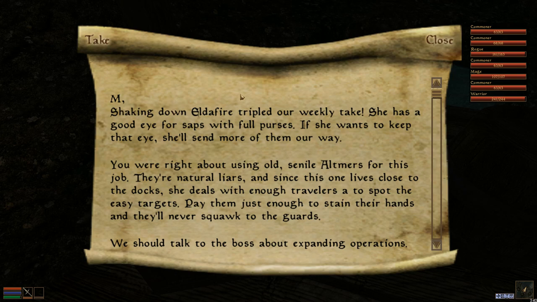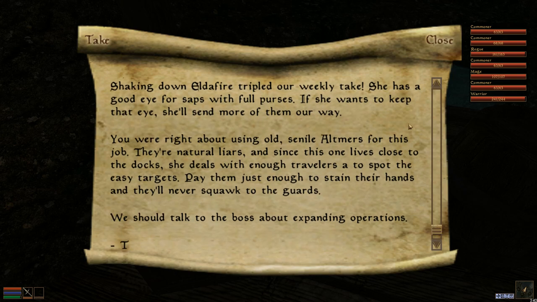Shaking down Eldafire tripled our weekly take. That's the old Dark Elven lady. She has a good eye for saps with full purses. If she wants to keep that eye, she'll send more of them our way. We're right about using all senile Altmer for this job. They're natural liars, and since this one lives close to the docks, she deals with enough travelers to spot the easiest targets. Pay them just enough to stay in our hands and they'll never squeal. Regards, should talk to the boss about expanding operations.